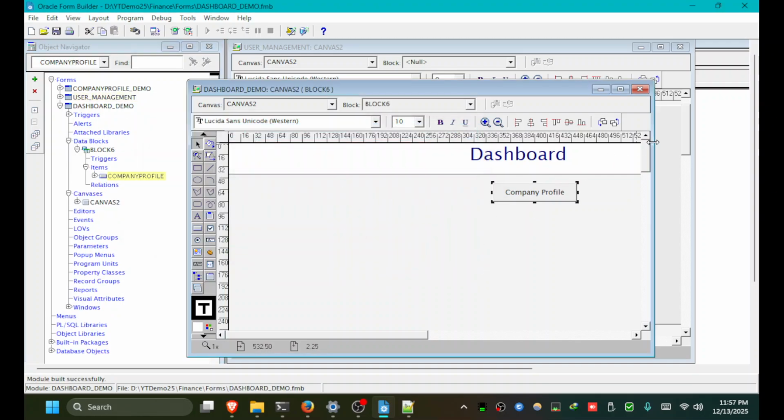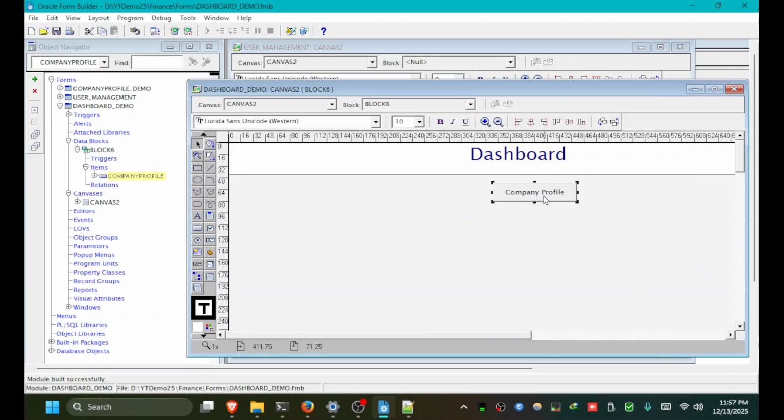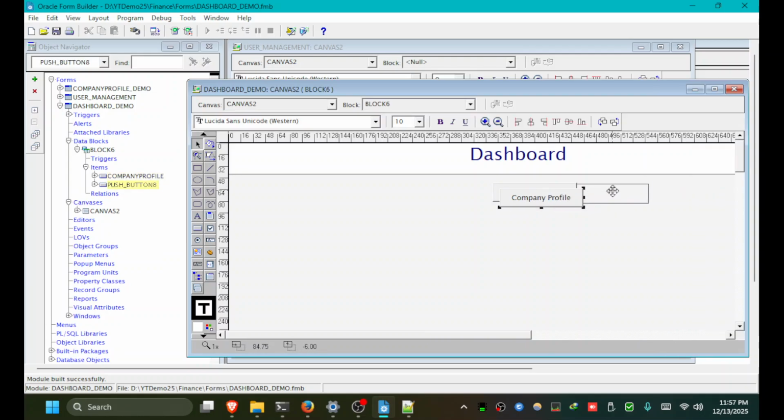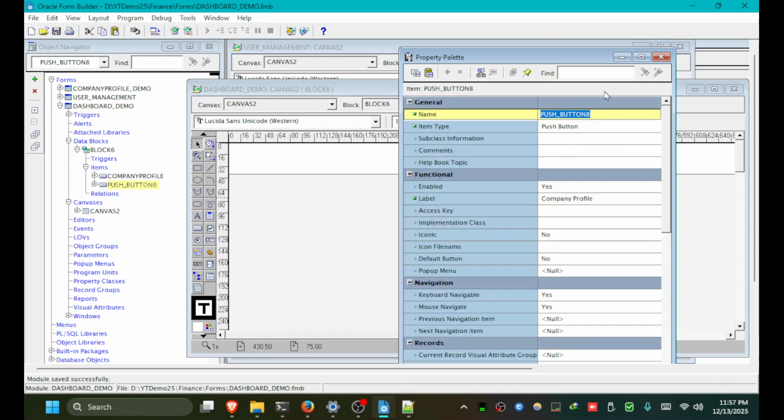Also, there is already a company profile button calling method, so we can create another and give it a center, and double click on the second button and call it user management.